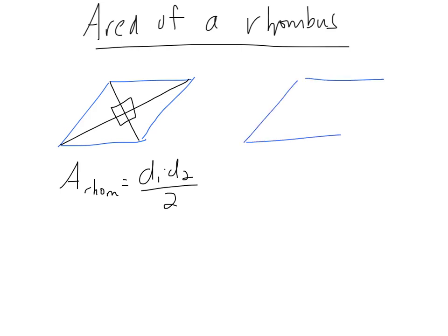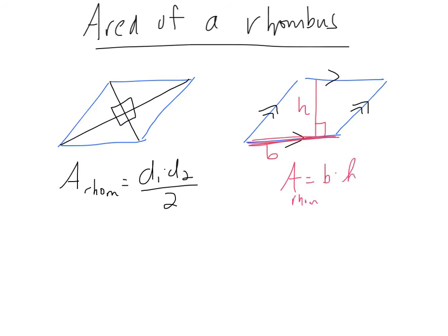Or a rhombus can not only be thought of as a kite. Here's the same rhombus again. But we also know that opposite sides are parallel in a rhombus. So a rhombus is a very special parallelogram. So what we can do again is drop an altitude down. Remember, you always need a perpendicular. There's your height. This entire length is your base. And so what's the area of this rhombus? It could also be thought of like a parallelogram, and it's going to be base times height. So either formula works for a rhombus.